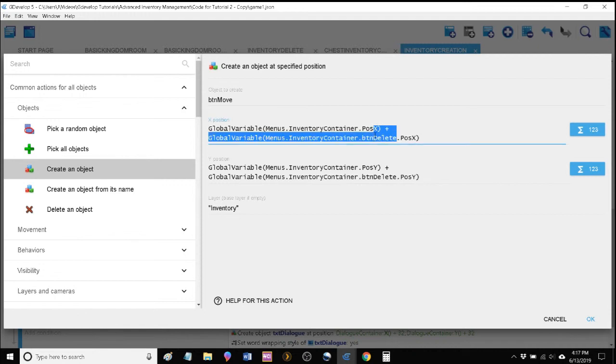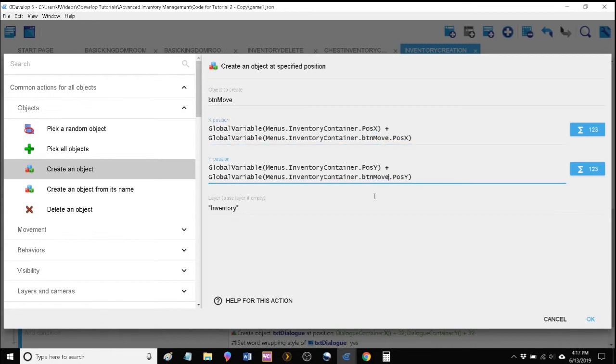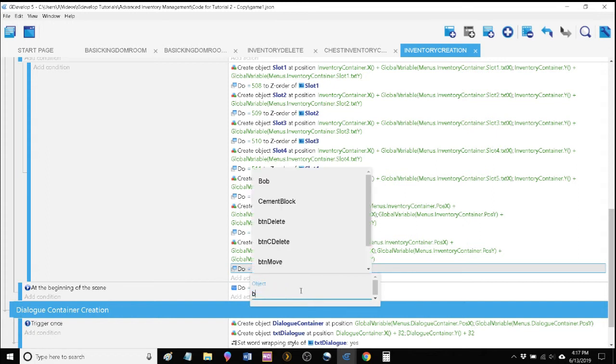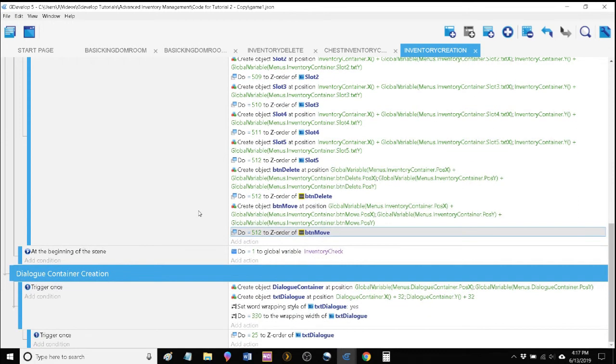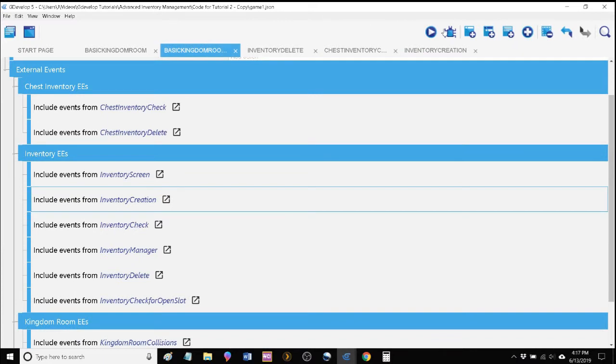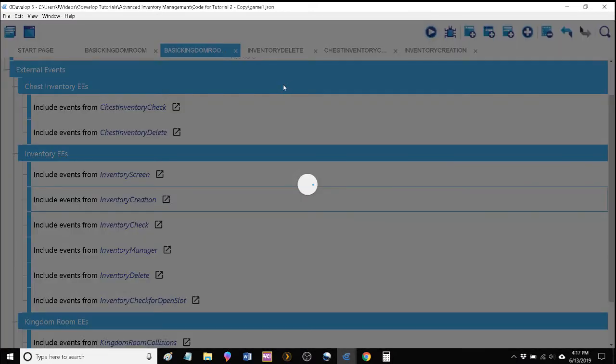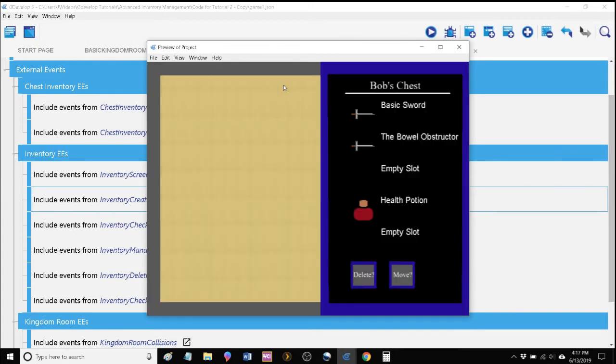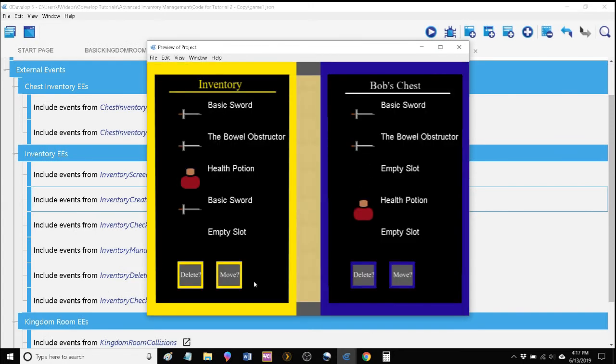Nope, we want btn move here, right? btn move, inventory layer stays the same, good. And then btn move. All right, I think that takes care of it. There they are. Okay, we'll start dealing with the functionality of these buttons next time.